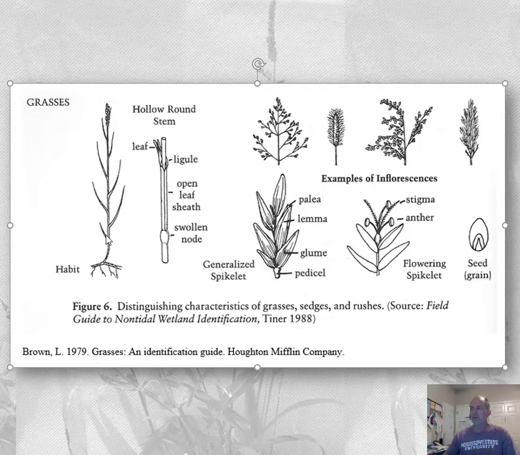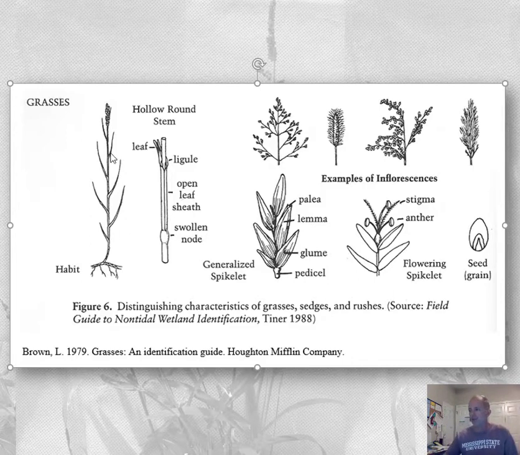But one of the things that we saw in the Godfrey and Wooten key, in the section where you're distinguishing between the grass family and the sedge family, is that they mention whether the leaves are 2-ranked or 3-ranked, I believe. The 2-ranked means that they alternate, but they come out on opposite sides of the branch. So one will branch off in one direction, and then up a little bit above that, a leaf will come out and branch out in the other direction.